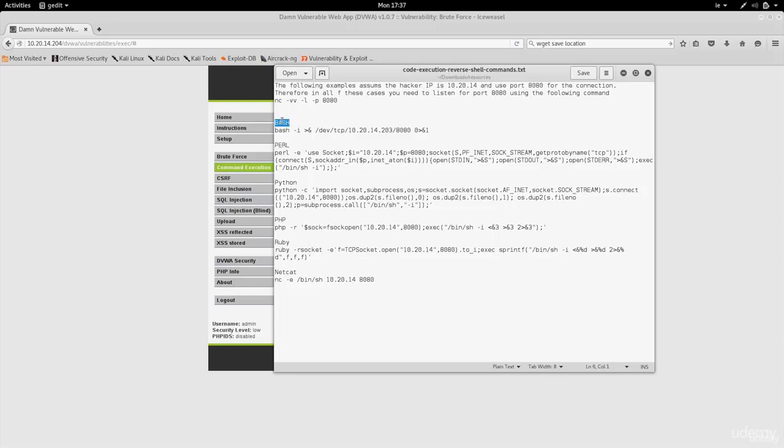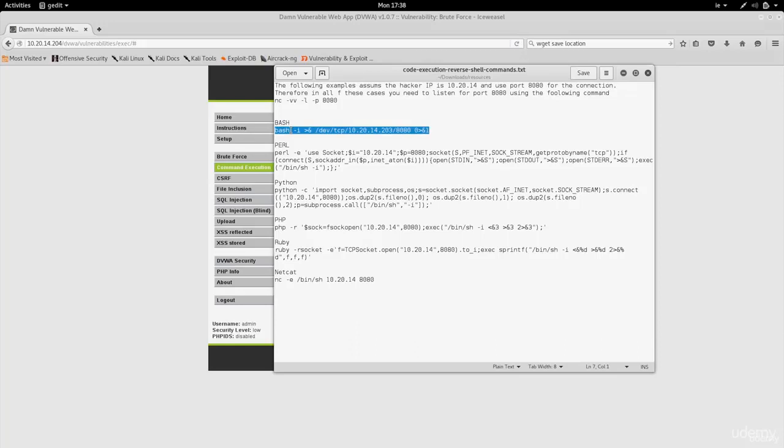Bash is the Linux shell command language. So all Unix operating systems will be able to execute Bash commands. So that's a very good way of doing it. This command should work on most Unix based systems.